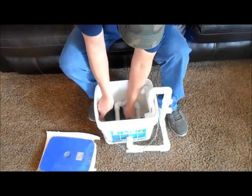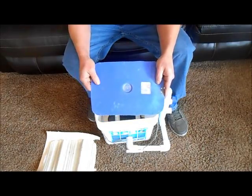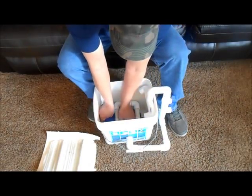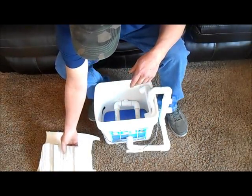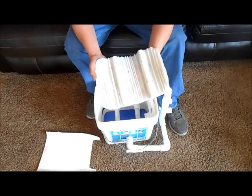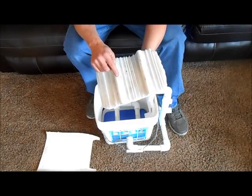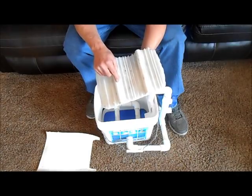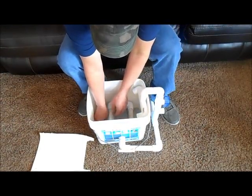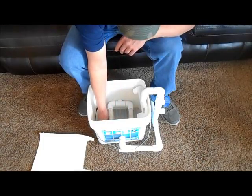The magnets go in here like this, and this is a pretty strong sheet magnet — not super weak, but not super strong either. This goes right in the middle. Then we put a little plate on top of those — this is the lid to the laundry bucket, all cut down, and it just slides right in here. The water flow comes down on top. Here's my mat — this is some of the silicone mat I've been making, cut down to fit the bucket. Then I cut a piece of three-quarter inch PVC pipe in half and siliconed it on top of the mat, and that goes down into the bottom of the bucket.